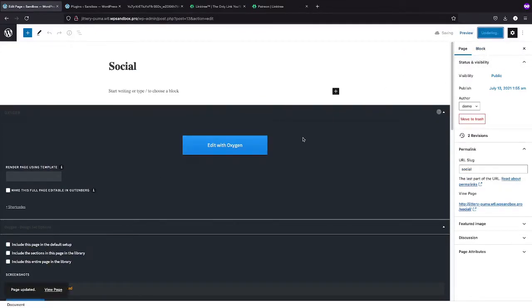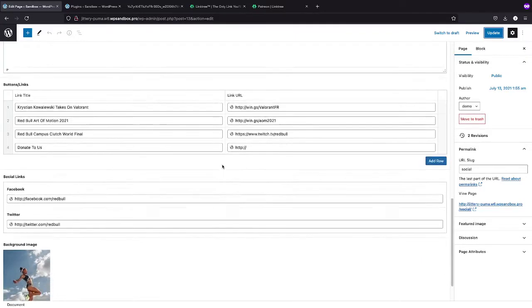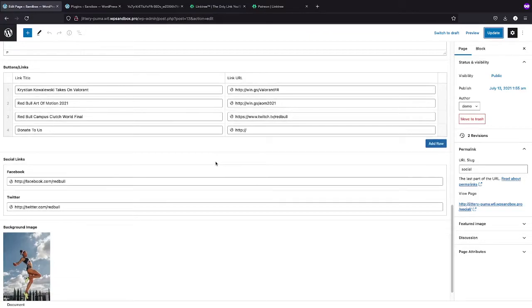We've kind of built the way to add and remove and do all that. You can see we can add, remove. We can also reorder our links on the back end. So for a client, this is very easy to kind of edit when they have new events, new content for the bio links. That's what they'll do. They'll just go to this page and update, and then click update.